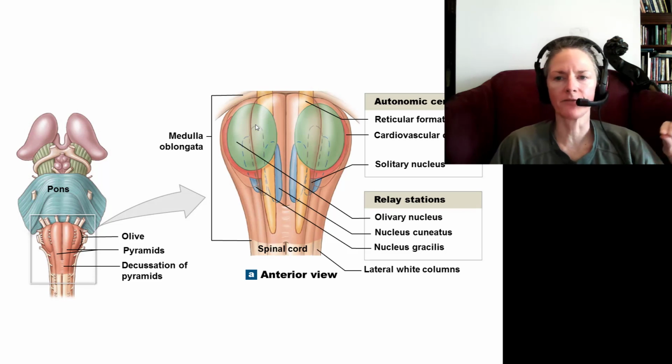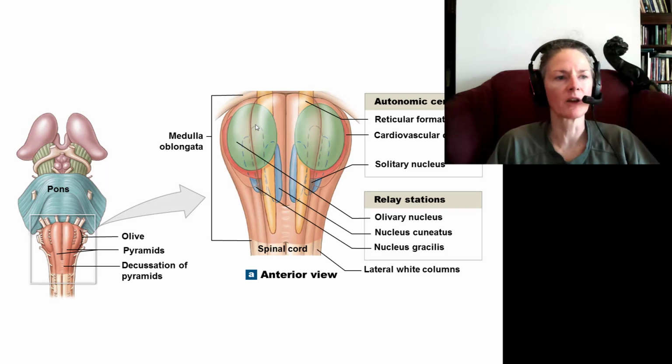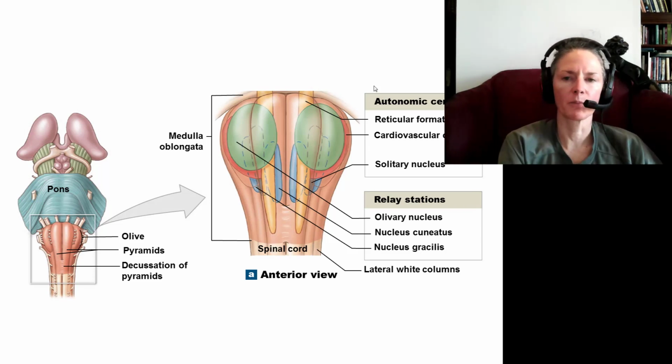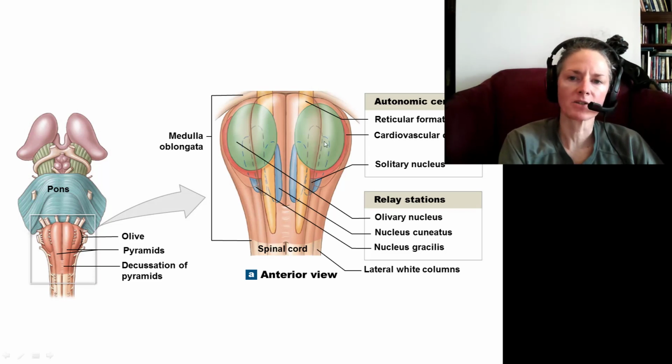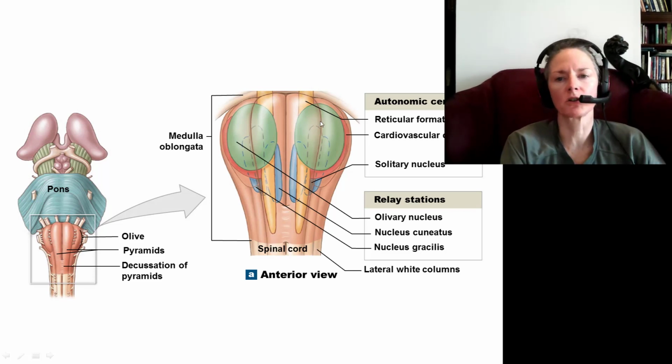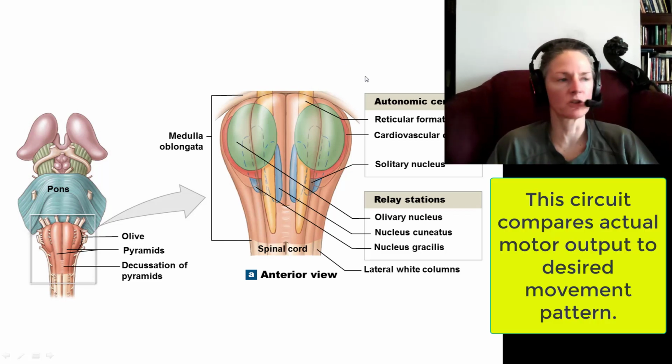And one of the main functions of the inferior olivary complex is to provide an error signal to the cerebellum. So we're going to have some specialized neurons here that will send their axons, called climbing fibers, up to the cerebellum. And those climbing fibers will synapse on what we call Purkinje cells, which are the main output cells of the cerebellum. And this is hypothesized or believed to provide an error signal to the cerebellum. So it's providing information about what you're doing with your skeletal muscles right now and comparing it to the desired thing that you want to do with the skeletal muscles.